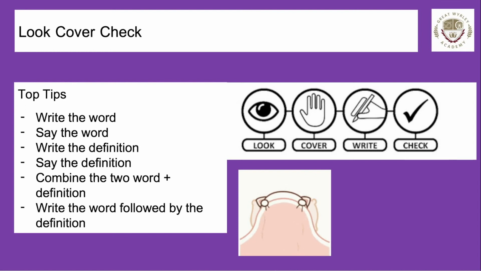This strategy is useful for when you are learning new words and vocabulary. Your knowledge organiser is jam-packed with new words for you to learn. A top tip for this technique: you can use the back of your knowledge organiser as there is stacks of lined paper for you to practice.